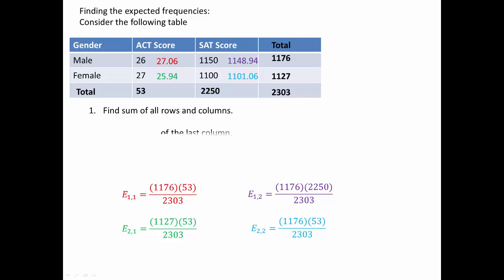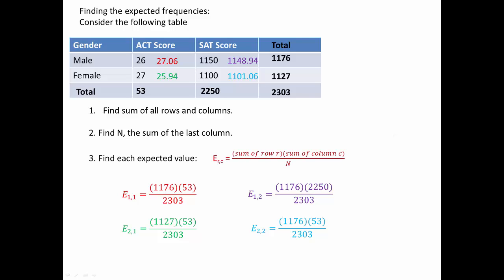Okay, so this is what was supposed to fly in. You're supposed to find the sum of all the rows and all the columns, and then find n, the sum of the last column and last row. Actually, it's the same. And then use that in this formula. Okay, pretend these come in now. Boom. So the totals, this is your job. See how those flew in? I don't know why they're not, it's just the incompatibility, again, of these 2 programs.